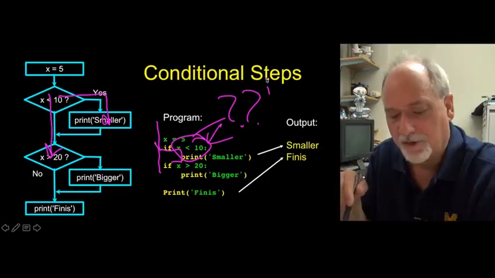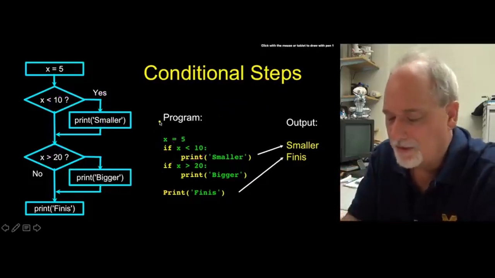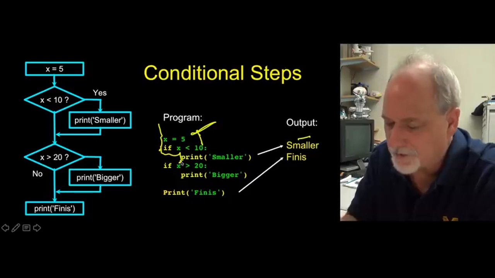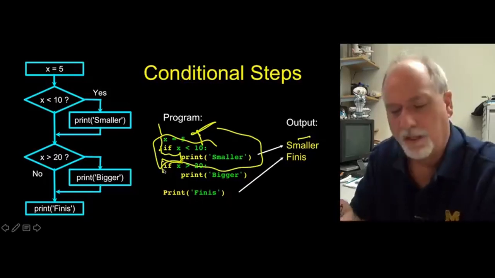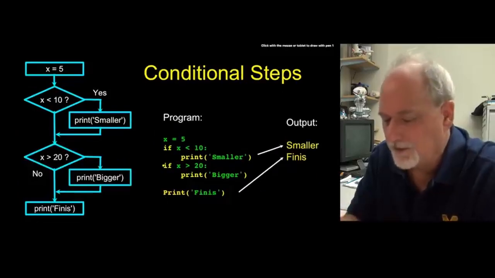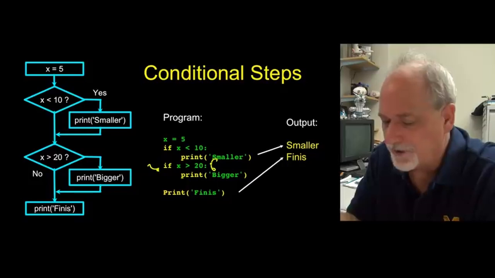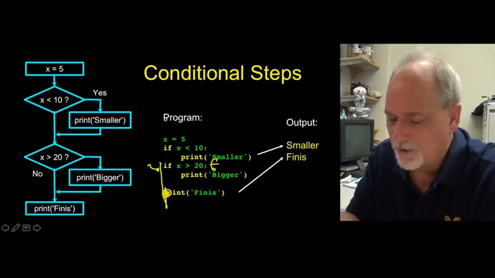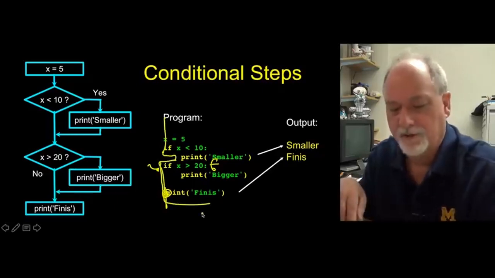If it's less than 10, we have this indented block of code. There's also this colon that tells us we're in the beginning of an indented block of code. So it basically says if this is true, run that code. If it's false, skip that code. If you look at this code, it comes down, x is five. If x is less than 10, that's true, so it runs this code and prints out smaller. Then it de-indents to the next sequential. If x is greater than 20, this turns out to be false because x is five, and so it skips this. So the bigger never comes out, and then it continues on and prints finis.